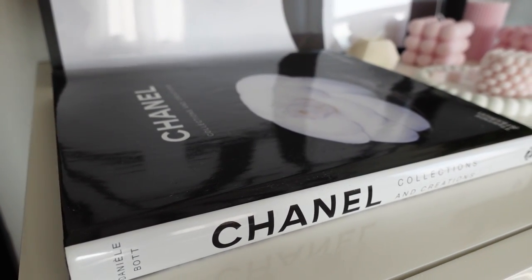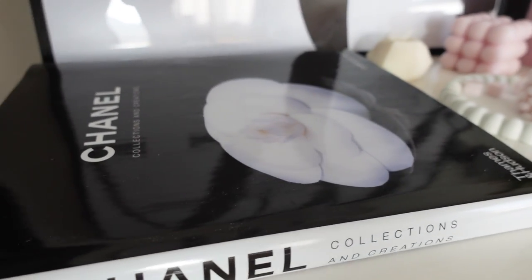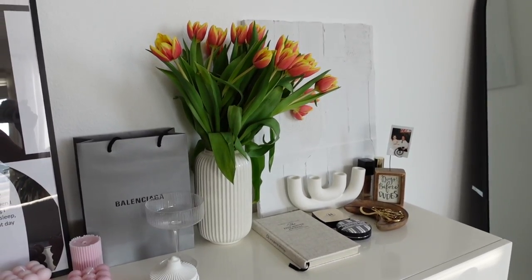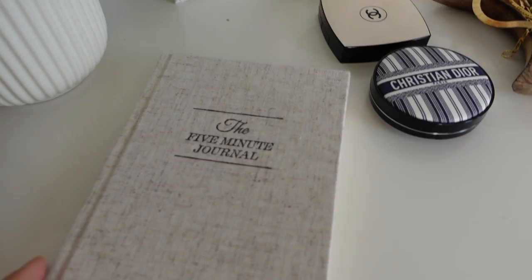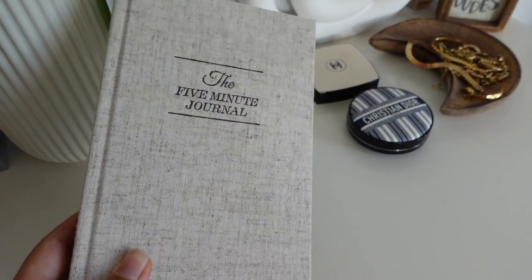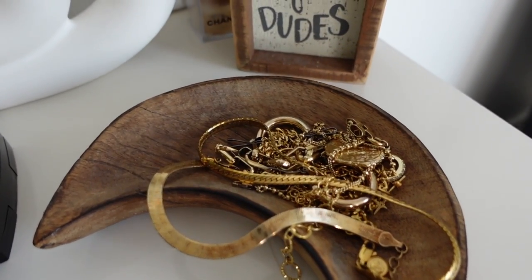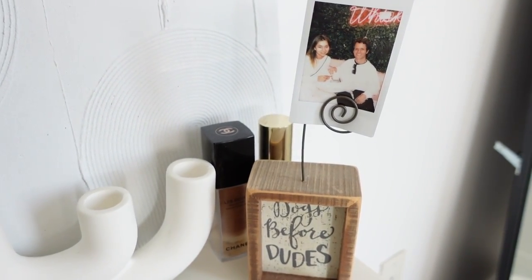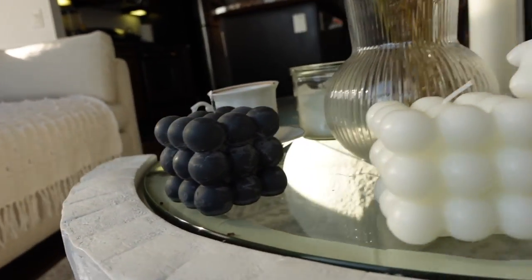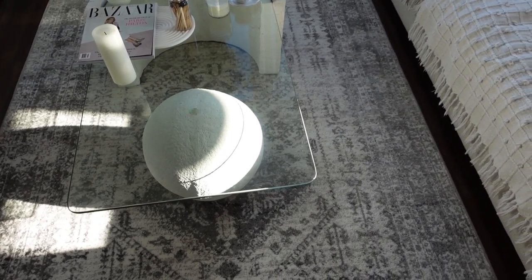I really love this Chanel book — I feel like it adds a really nice touch to my buffet and the whole apartment feel, plus it looks really cool and it's very interesting to read. The other vase is also from CB2; it matches my style perfectly and those flowers are beautiful. This is my five-minute journal, it's been helping me a lot — I honestly forgot about it for the past few weeks, but I think I'm gonna come back to it. This candle holder I got on Amazon and this piece I got from Urban Outfitters — it has a lot of my jewelry in there. This sculpture is from Amazon as well. Those little kitties are from Japan, and this candle I also made myself. I don't remember where this rug is from, probably Wayfair, but I'll try to find and link it.